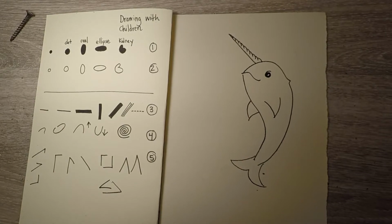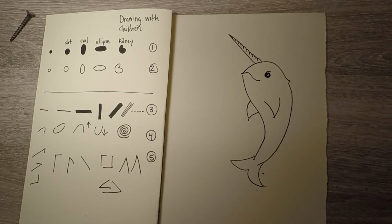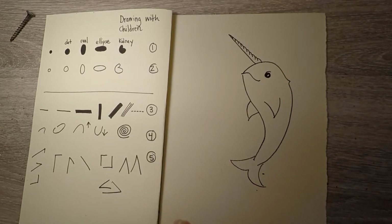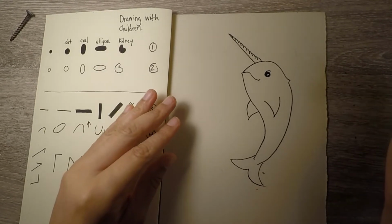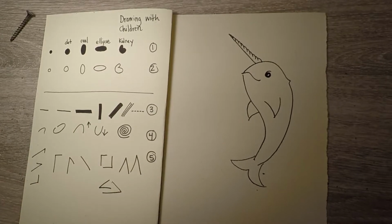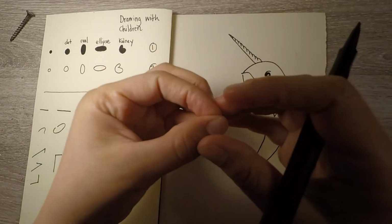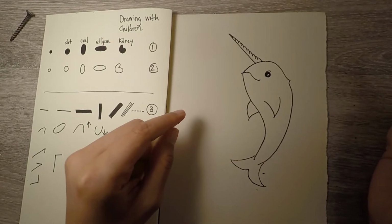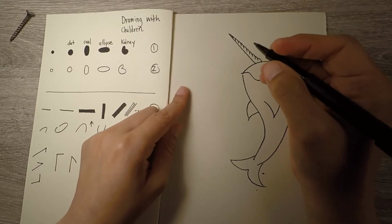There we go. Now we have the mommy narwhal. Now we're going to do the baby narwhal on the side, and I'm going to make their horns kind of cross each other, because there's this thing where, if you've seen it, you have X's and O's, and those mean hugs and kisses. So I kind of wanted to have that effect on my little card because I do kind of want to give this to my mom and show her what I've been teaching all of you for my lessons. Anyways, so same thing.